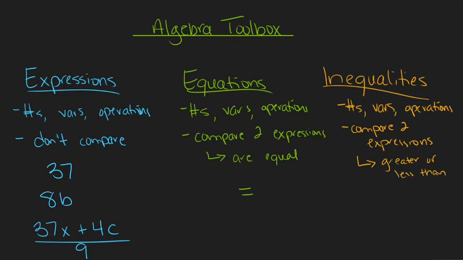We have a couple different symbols to help us out with these relationships, and it's always important to read these symbols from left to right, just like you would as you're reading a sentence. So going from left to right, if we start with the smallest point of the symbol and open up to the widest gap between the two lines, that is the less than symbol. It says that the first quantity, whatever is on the left, is smaller than the second quantity, whatever is on the right.